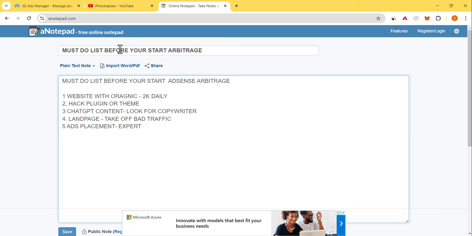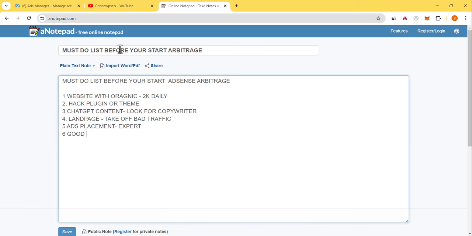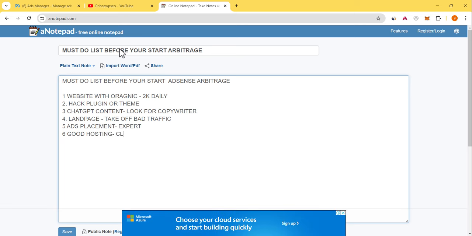Make sure you use a very good, easy hosting. I think in this case, if you are starting new, you should not go to a bigger hosting. But please, if you are going to go to Namecheap, use Stellar Plus. Don't use Shared Hosting. Use their Stellar Plus. Use a good hosting. Then you can easily add your website to Cloudflare, which is going to help. Okay. So I think this is something you need to take into consideration. Make sure your website loads very easily and you have a good hosting, which is also going to help.